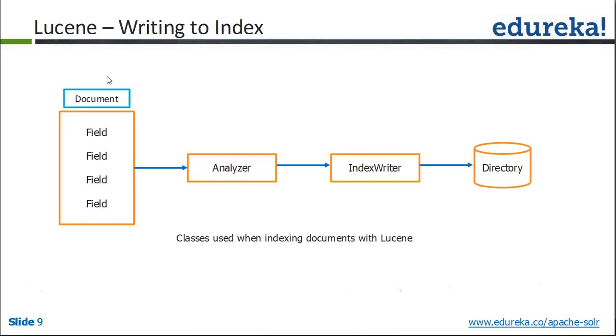So you have a document, you have fields, a document which consists of all these fields that goes through the process of analysis, and then the instance of the index writer has been given, and the reference of this document has been passed in, and they've been written to the directory and stored in the directory. So this directory could also be of your choice. Like you could be using a normal file system, or you could be using a network file system, or you could be using a Hadoop file system as well. So you could specify the directory of your choice and you can dump in the indexes. Clear?